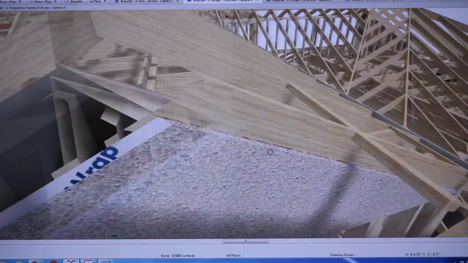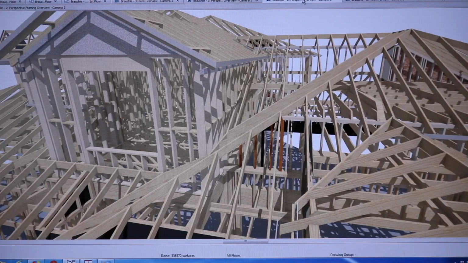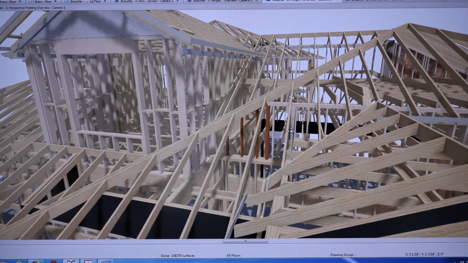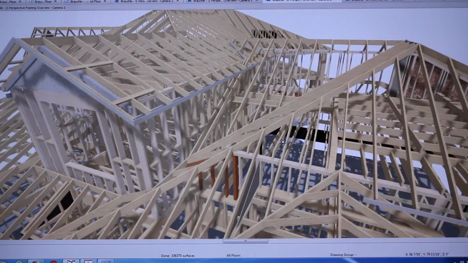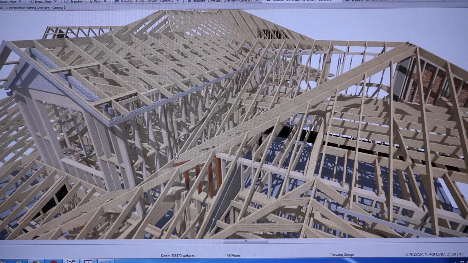So let's kind of go back over to the first one where the wall was going through the rafters, and then you'll see some brown studs, and then you'll also kind of see as we turn it and rotate it a little bit for you how we actually fix that and keep that wall from going through our rafters, which would then create a whole problem in itself.